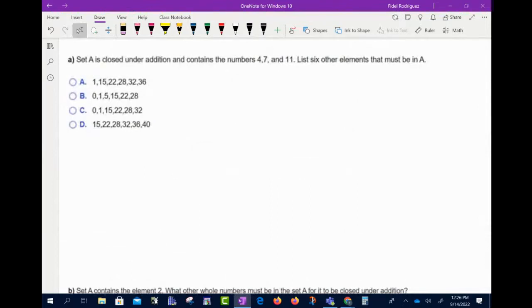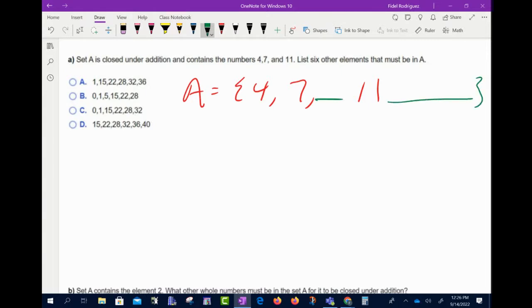Okay, so I'm going to scroll on here. And I'm going to do the same sort of process here, y'all, for this next part. So this next part here says set A is closed under addition. So they're already telling me it's closed, okay? And set A has the numbers 4, 7, and 11. We want to list 6 other elements that must be in the set A, okay? So the process and how I'm going to do this, y'all, I'm going to go like this. A is going to be, so far we know we have 4, we know we have 7, and we know we have 11. And there's other numbers in there. They might be here, they might be over there, but there's other numbers. What we want to do, we want to find 6 of those other numbers.